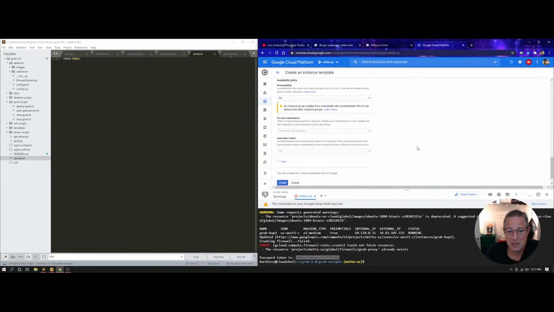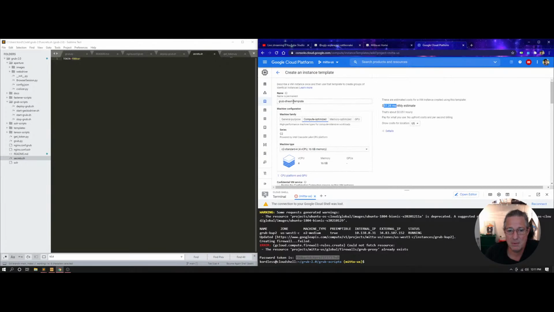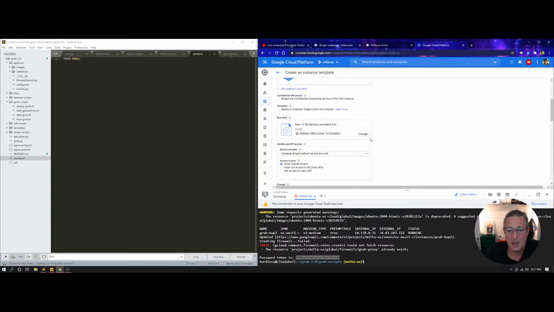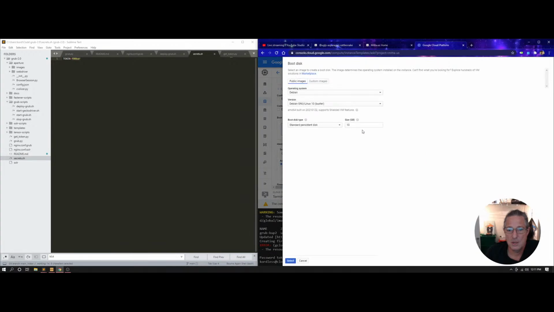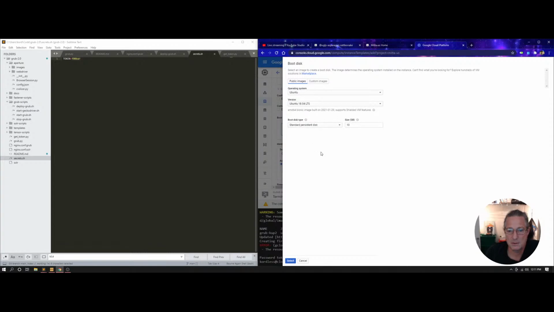All right, so I think that's it. Let me double check here. So I've named it. I picked the instance type. I've got to change the operating system to Ubuntu, and I use Ubuntu 18.04.